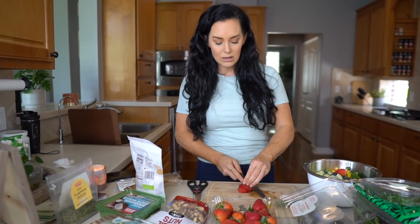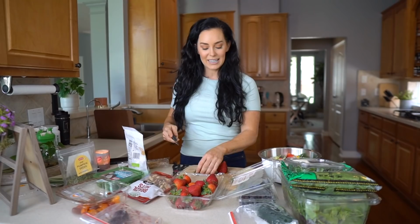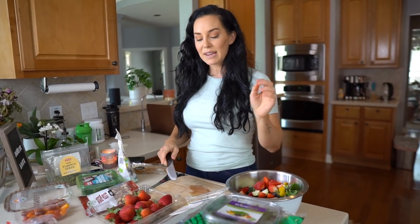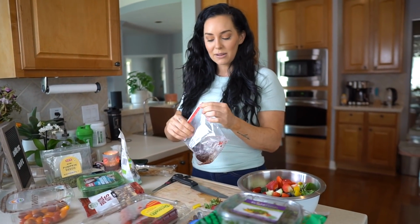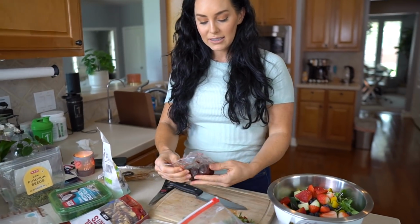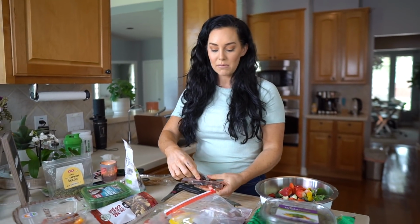I'm very open in my strategy with all of this because my main goal is just to get healthier, and I honestly don't care how I do that, in the sense that I want to do it naturally right now, but I don't care if it's intermittent fasting or gluten-free, or an inflammatory or low inflammatory food diet. You know what I mean? Whatever it is that's going to get me healthy and feeling great, that's what I'm going to do. So I encourage you guys to do the same. I encourage you not to judge yourself or others for what you're doing, because honestly, it's your body, it's your health, and you deserve the right to make whatever decision you want to make about your health.